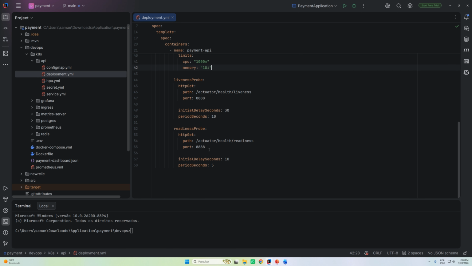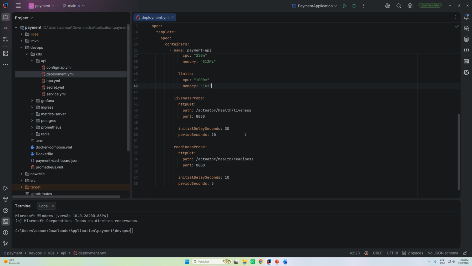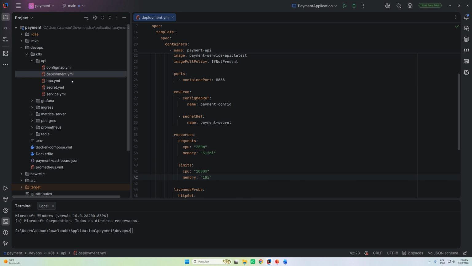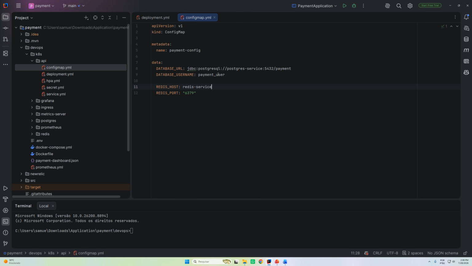And I'm also doing some other configuration. I don't want to extend so much about that, but one important thing you want to see here is the config map and the secret. Okay, so in the config map, I'm creating our environment variables.